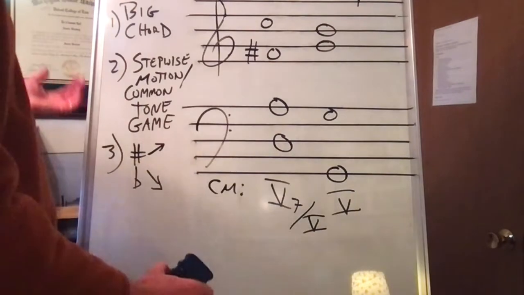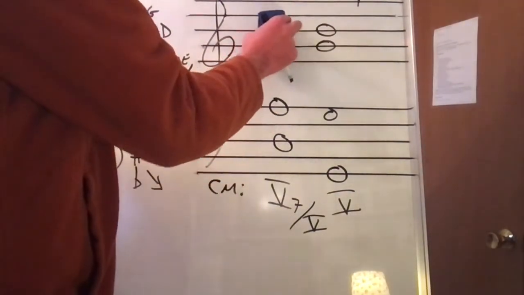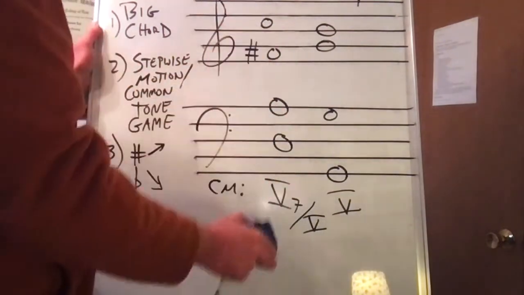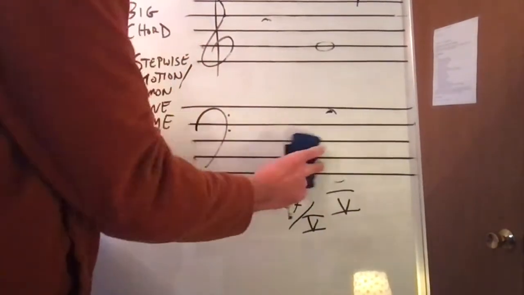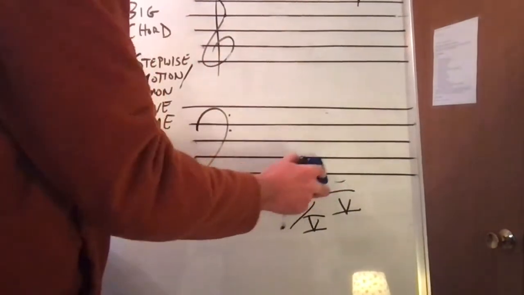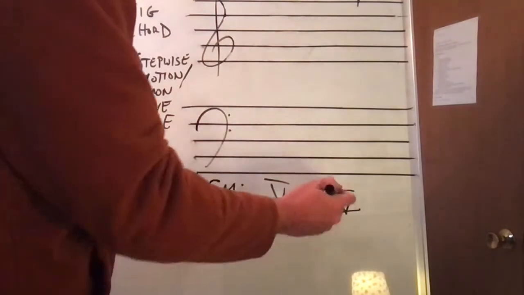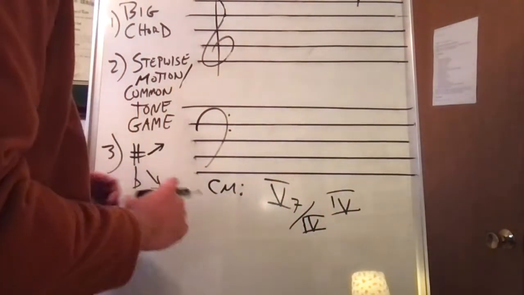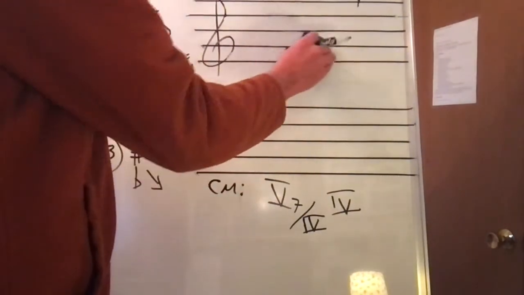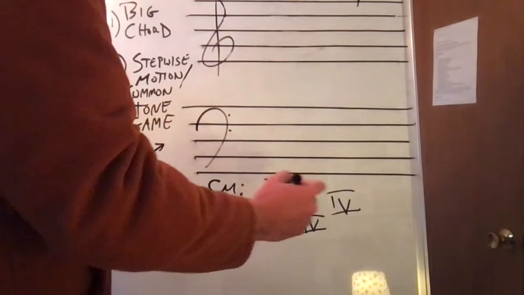And guess what? You can do this for just about any diatonic chord. You can, what we call, tonicize it here. So let's do a different one now. We're going to do a V7 of IV going to IV. And of course, you can do these all in inversions. I'm not going to go through the inversions. That's something you could look at in previous chapters, how to resolve dominant seventh chords in inversion.